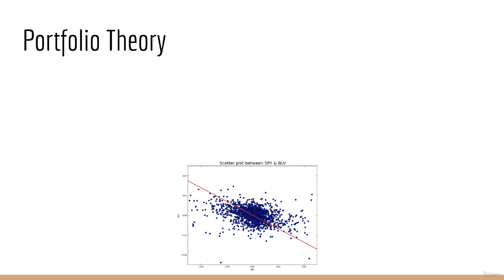So in this lecture, we are going to begin to explore a new topic, which is portfolio optimization and modern portfolio theory. At this point, I think we've spent quite a bit of time getting comfortable with one particular fact, and that is stock returns are random. It's similar to how a coin toss is random.